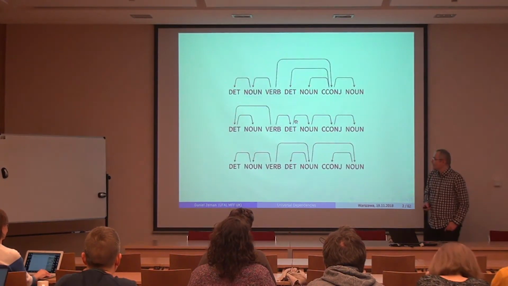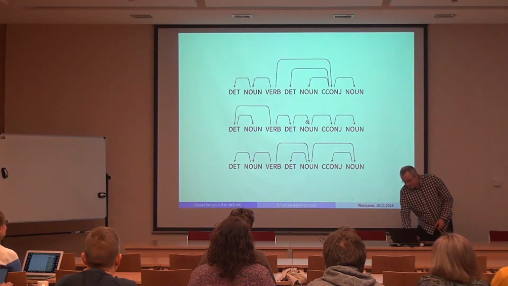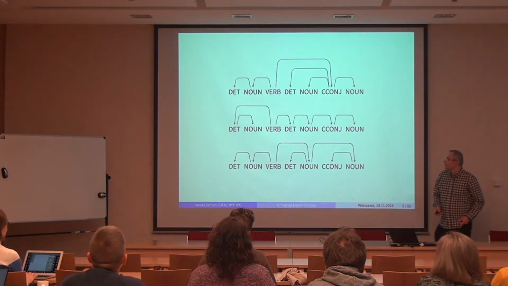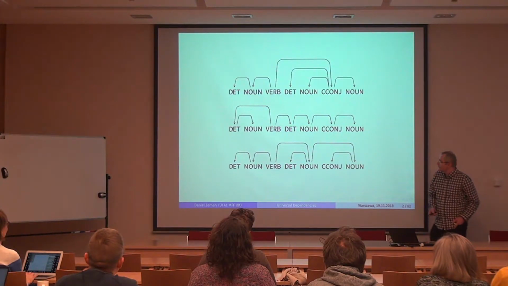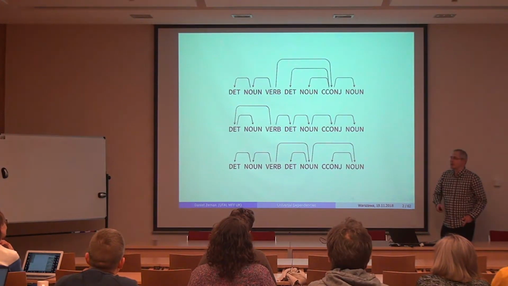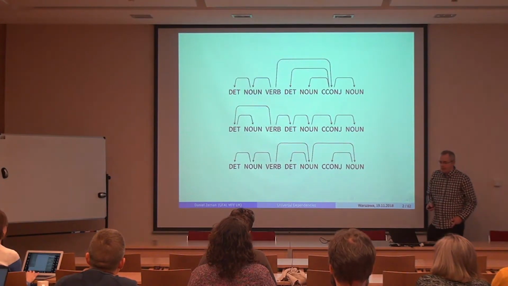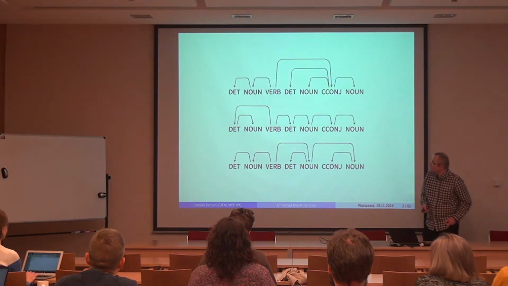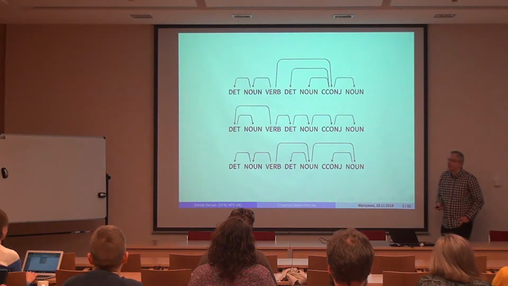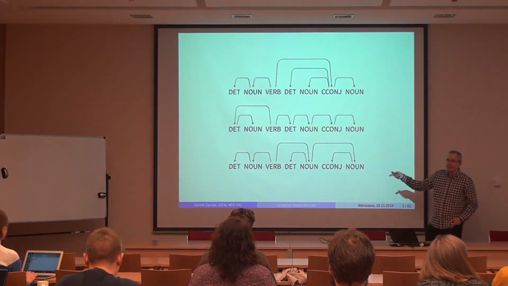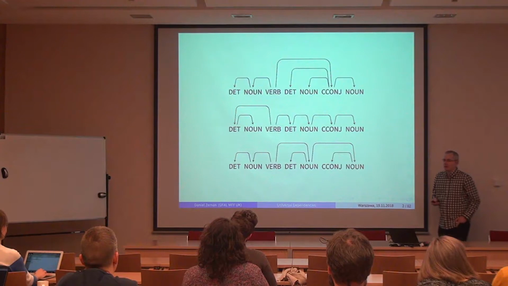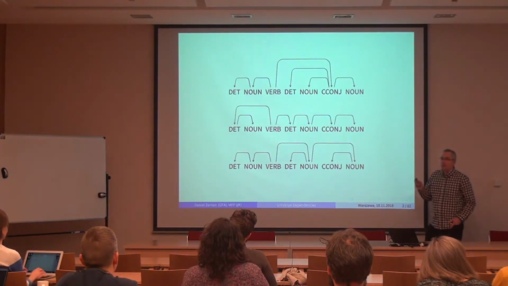So I will be showing a lot of diagrams like these three. Essentially, this is a sentence's syntactic structure where we are just missing the words so far. There are part of speech tags representing the words, and there are relations between the words. So there's a determiner, noun, verb, another determiner, another noun, conjunction, and noun. And all three have the same underlying sequence of part of speech tags. So you may have thought that there would be a high probability of having the same syntactic structure, even though it's obviously not guaranteed.